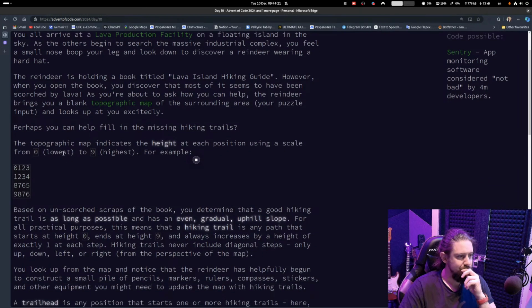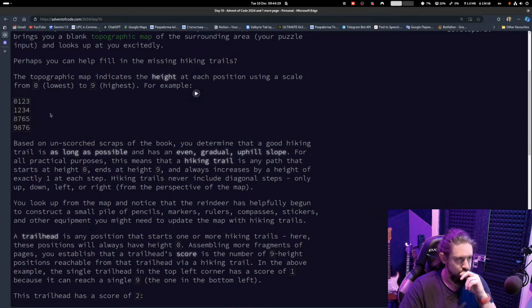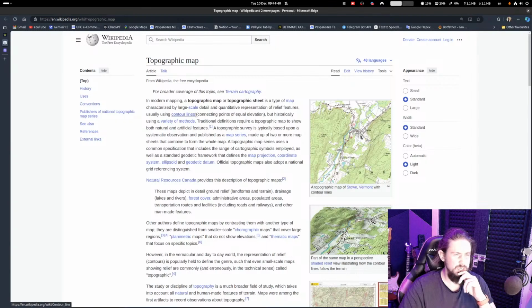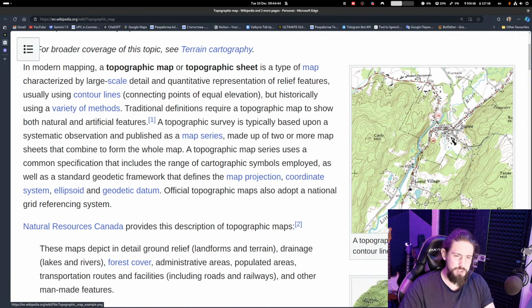The topographic map indicates the height at each position using a scale from 0, lowest, to 9, highest. For example, we have all these numbers, so 1, 2, 3, 1, 2, 3, 4. So this is our topographic map, which is a map of the heights.